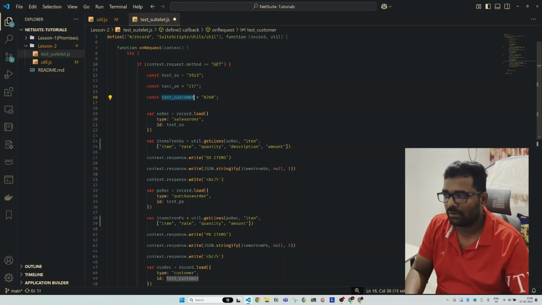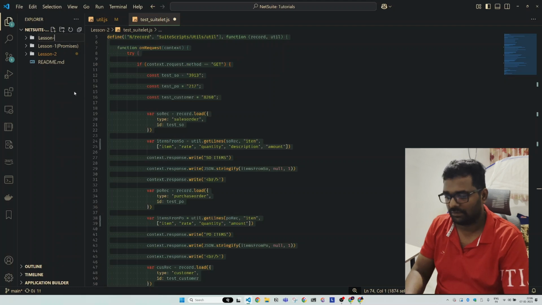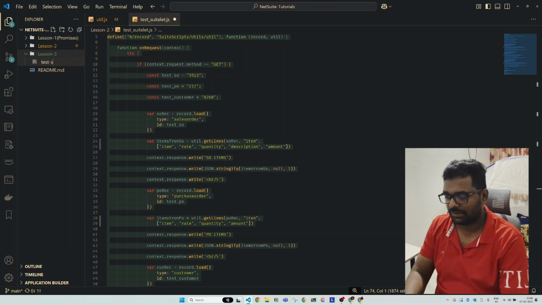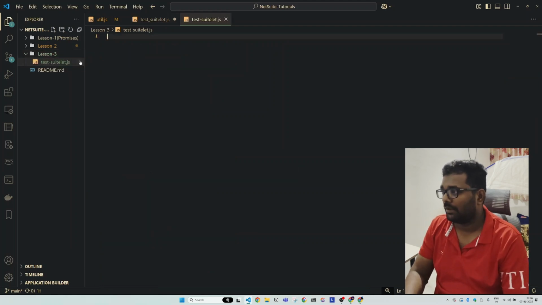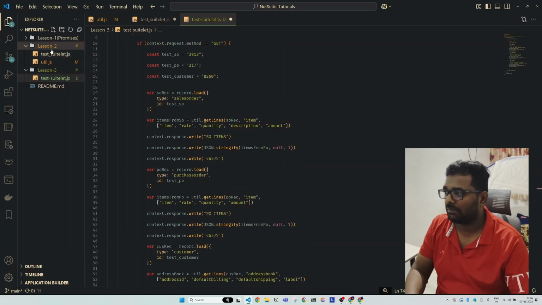If you want to follow along, you can use the lessons folder and continue from there. I'm going to copy this and create a new folder for this lesson, and create the test Suitelet again here, so that you can try lesson 2 if you want in the future.